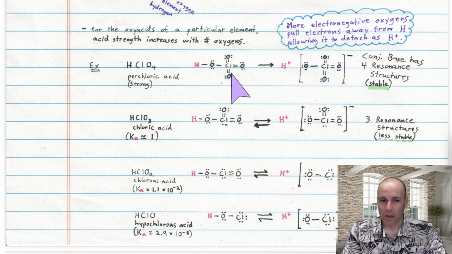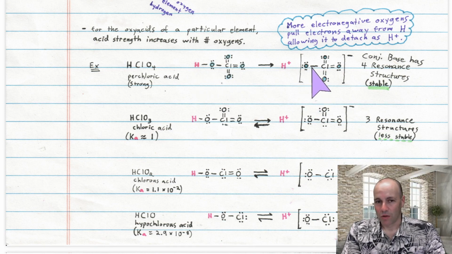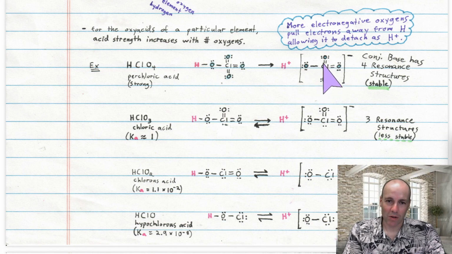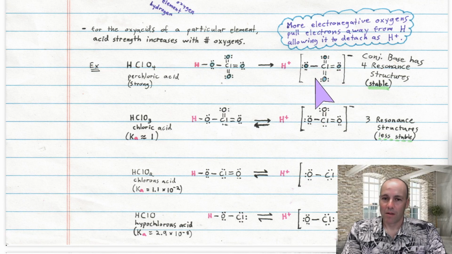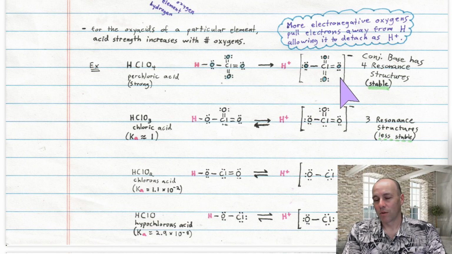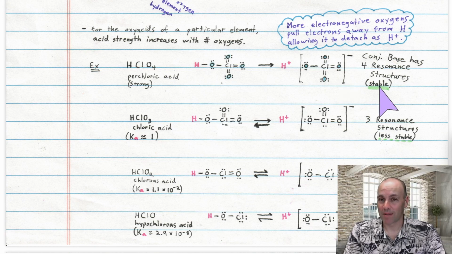Now, another way to view why this is a very strong acid is because in the perchlorate anion, that negative charge is distributed all across this atom. Right now, it's associated with that oxygen as shown in this resonance structure, but this anion can be drawn with 4 resonance structures. So I've only shown one, but you could have drawn the single bond going up here, and the negative charge would be associated with that one. It could have gone over here, over there. The 4 resonance structures represent this ion, and the more resonance structures there are, the more stable that structure is.